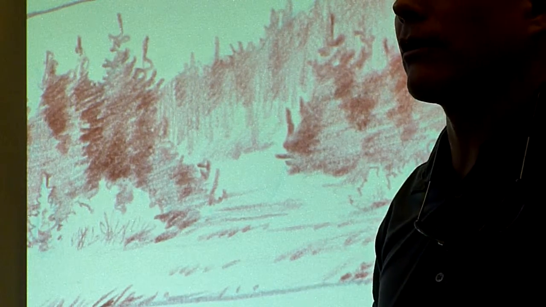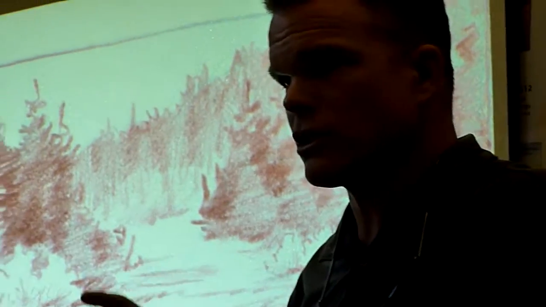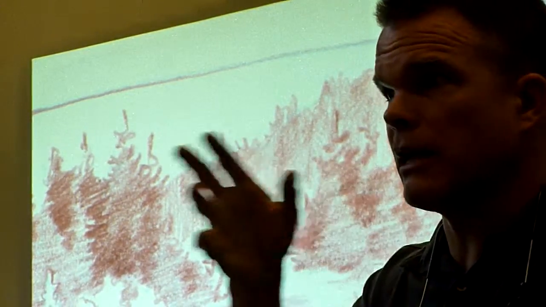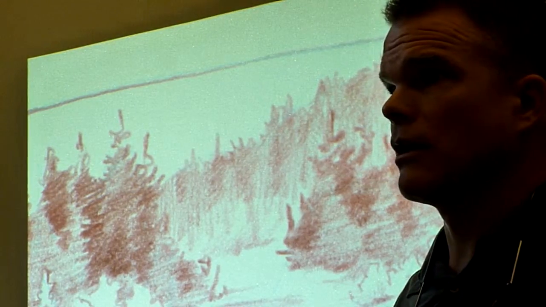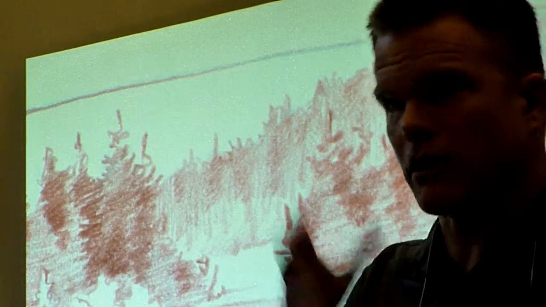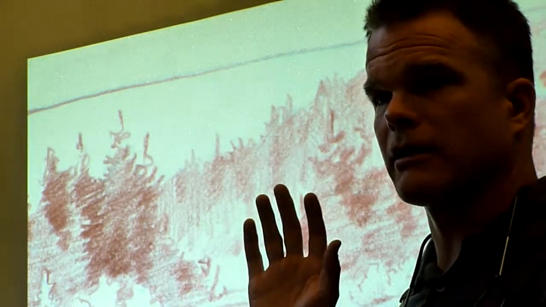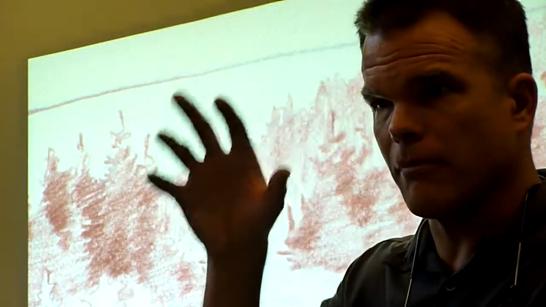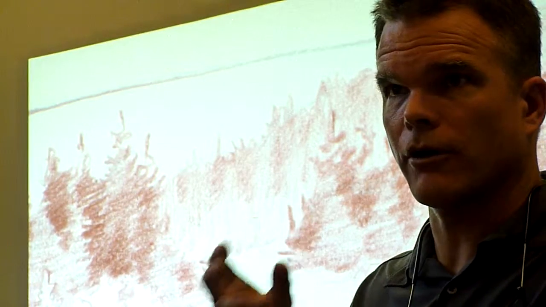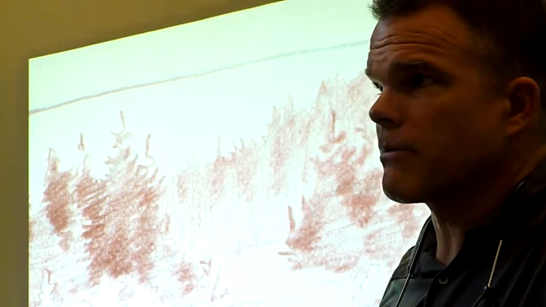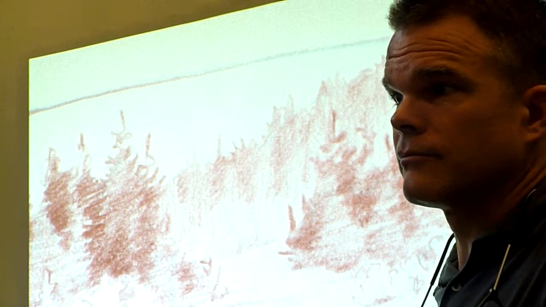So there are some general principles of drawing here that can be applied not just to forest drawing, but to drawing really anything. Our brain knows that this forest is made up of a whole bunch of trees, and so what we want to do is deconstruct that and draw the separate parts. But if you can back up from it and draw the mass, where you see the lights, where you see the darks in it, that makes it a lot easier to actually get a representation of what you see.